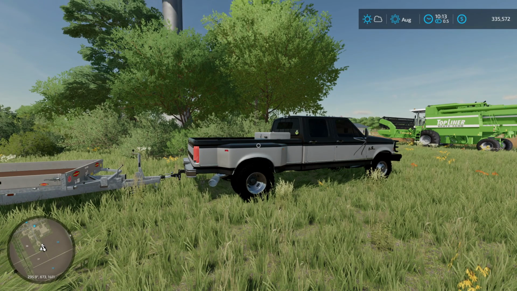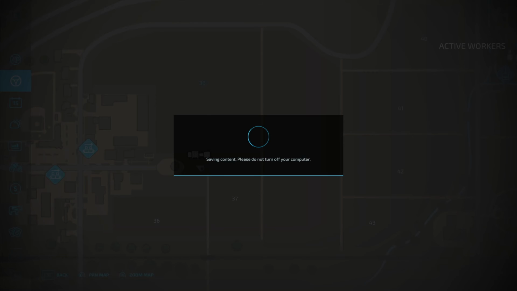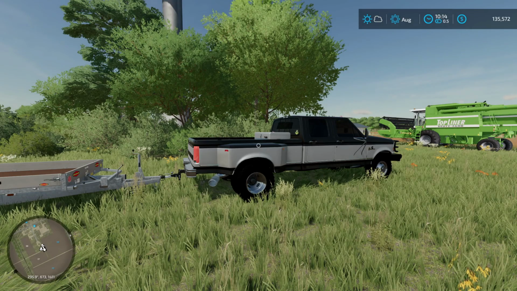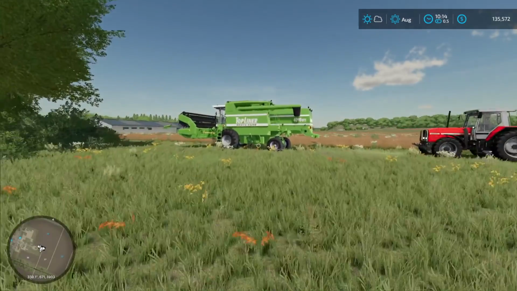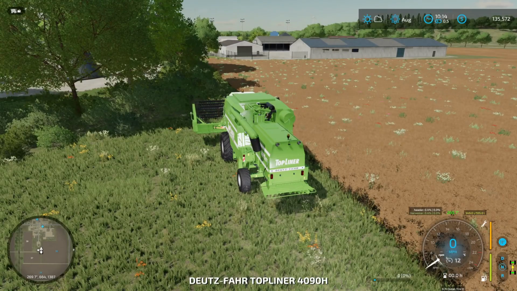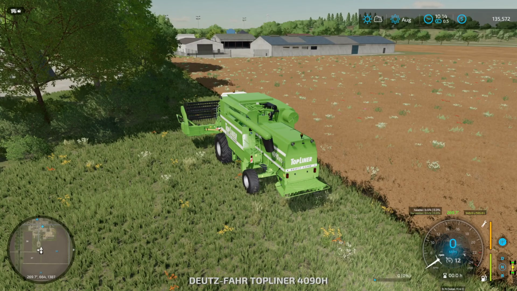Let's get into here. I need to go and find the bank. Yes, loan $200,000. So let's go ahead and repay as much of that, if not all of that. I think we're going to be able to repay it all right off the rip. There we go. So now we're going to have $135,572. So that's a little bit better to start off on. It's a little bit more realistic.